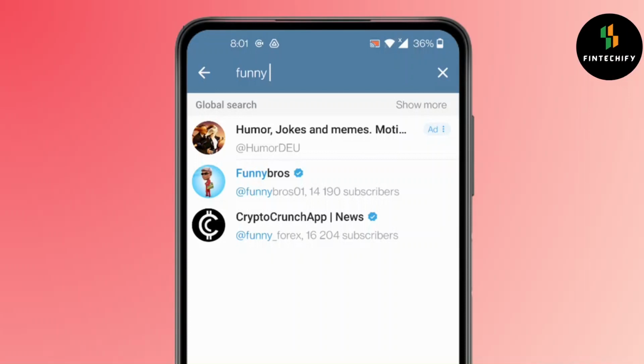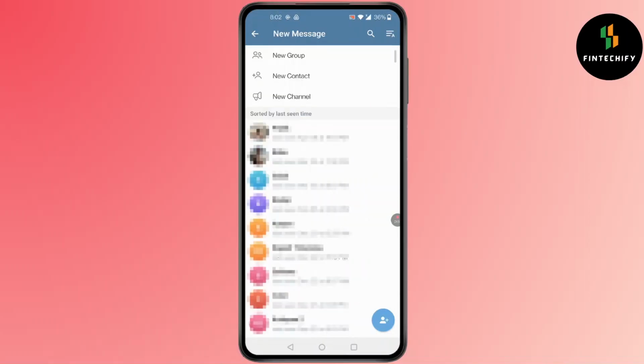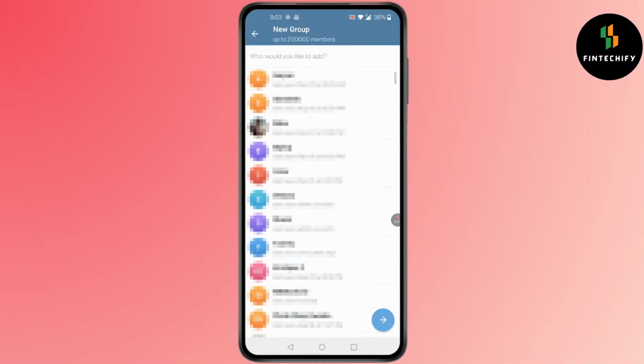If you want to create only the groups you want, what you can do is click on the pencil-like option at the bottom right corner of your screen, above the camera-like option, select people from your contacts, or simply press on new group at the top. After you do that, in here you can select your contacts, press on the arrow-like option at the bottom right, and then your group will be created. And here you can simply text only with the people you selected to add in the group.